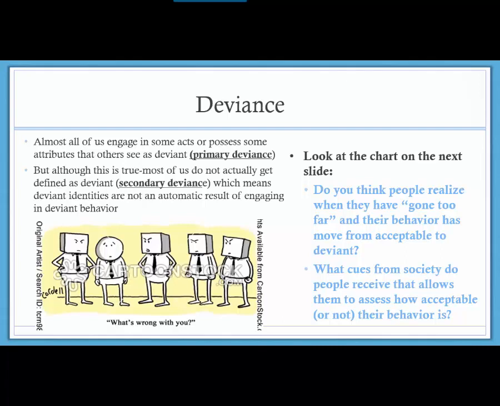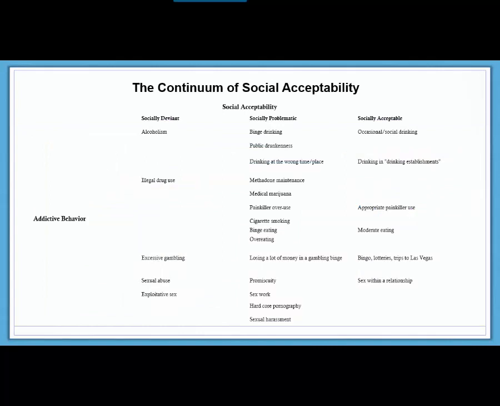And so just know that secondary deviance is not guaranteed. You are not necessarily going to experience secondary deviance in your lifetime, even though we know with almost certainty everyone engages in primary deviance. And of course, this is all made more complicated because some things that we label as being deviant in our society only become deviant when you go too far, which raises the question, does someone even know when they are moving from something that is socially acceptable to socially problematic to socially deviant, which is where normally that secondary deviance and that labeling takes place.